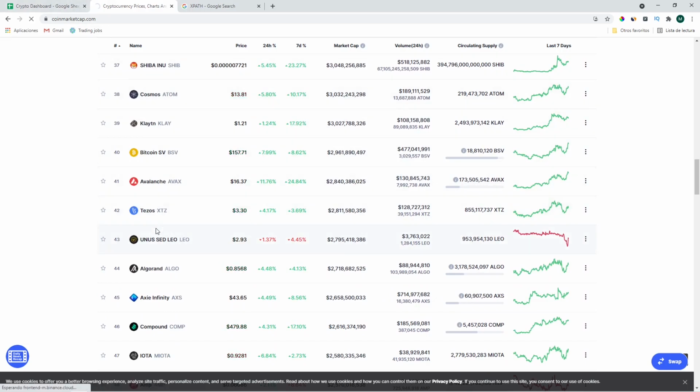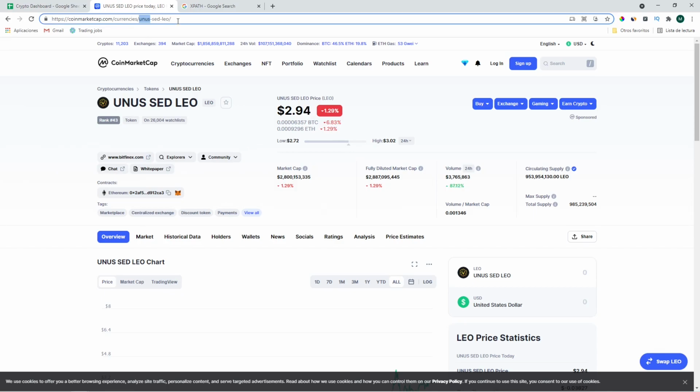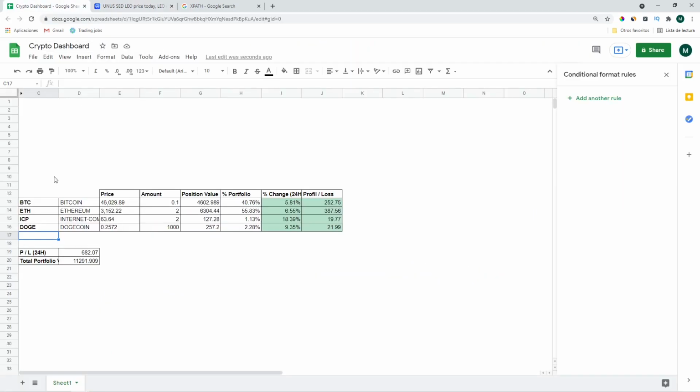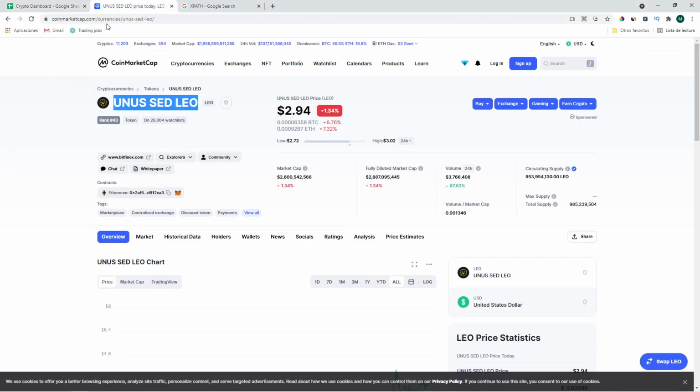UNUS SED LEO. Okay, I don't know what that is. Okay, let's add that one. And how is it called? I don't know if that's the whole name, but let's just copy it.